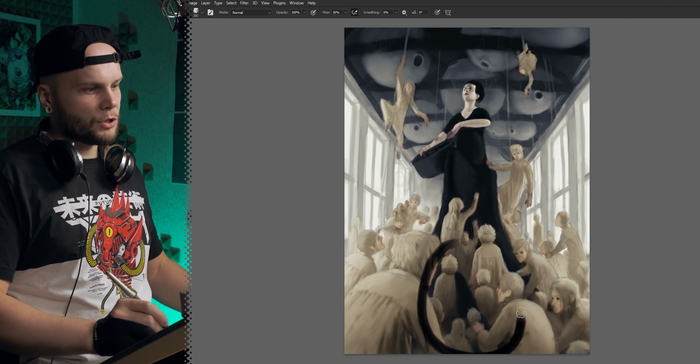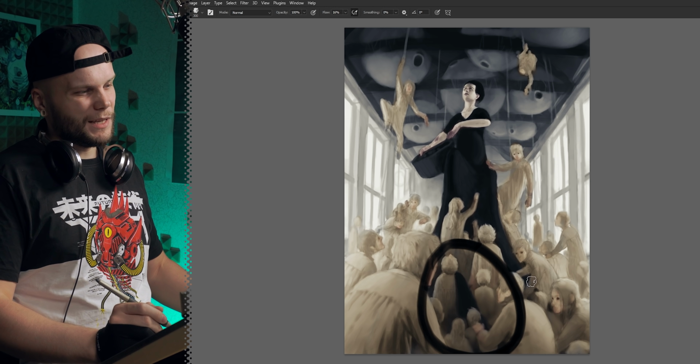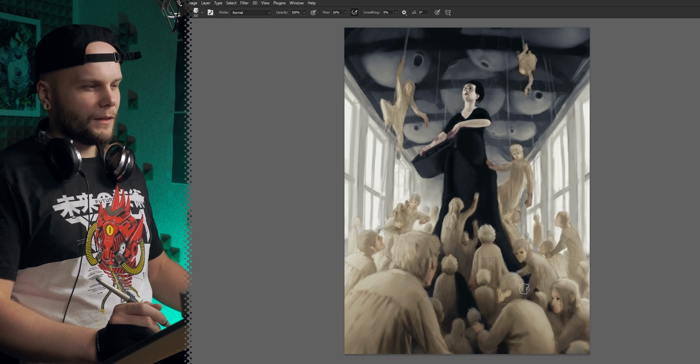I'm thinking maybe to redo this part over here a bit. It feels a bit too uniform and like it's lacking something, some ideas. There's a certain space for an extra idea in here. Especially this guy right here is just another back, just like this one. It doesn't bring anything to the picture, and I think that's a waste. And if it's a waste, it's sort of a mistake, so I think I'm going to change this.